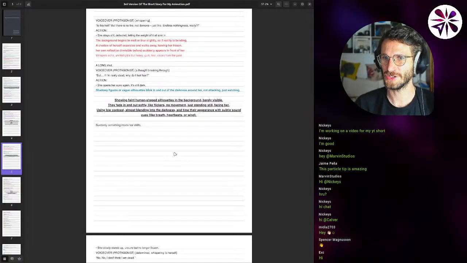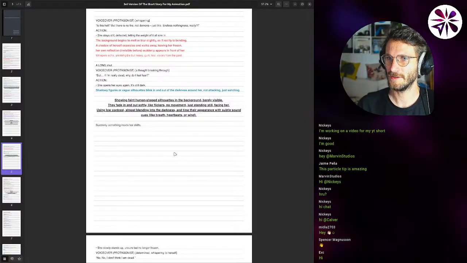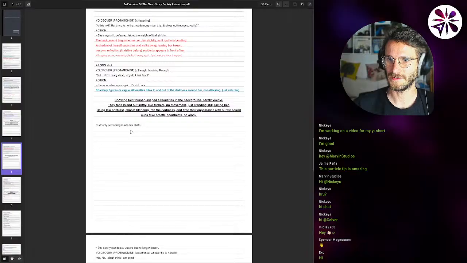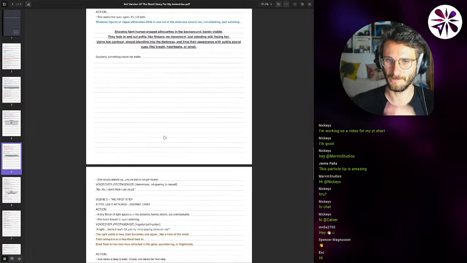Showing faint human-shaped silhouettes in the background, barely visible. They fade in and out softly, like flickers, no movement, just standing still, facing her, using low contrast, almost blending into the darkness, and time their appearance with subtle sound cues, like breath, heartbeats, or wind. Suddenly something inside her shifts. Okay, nice.